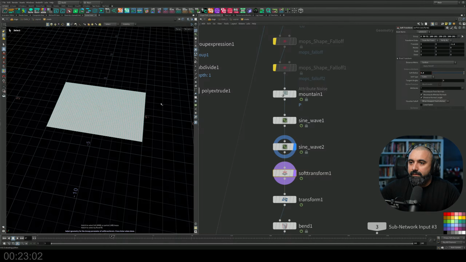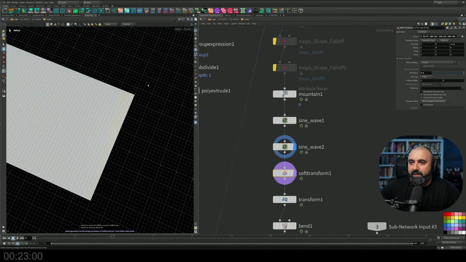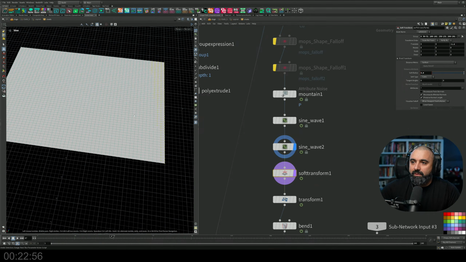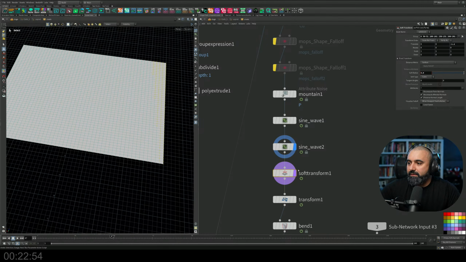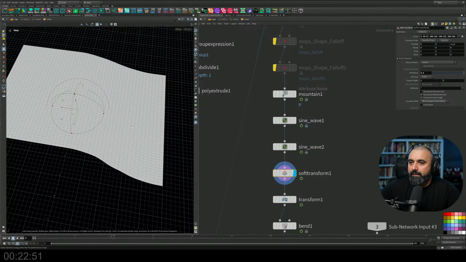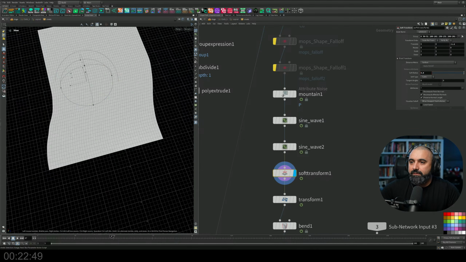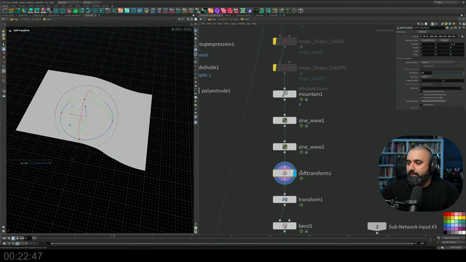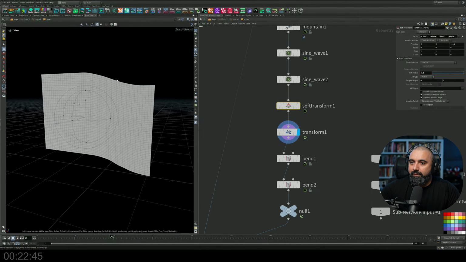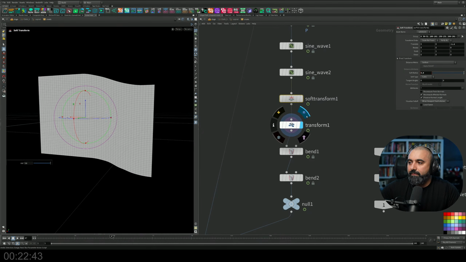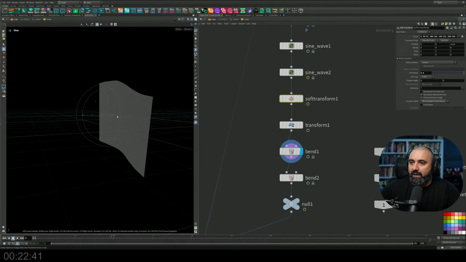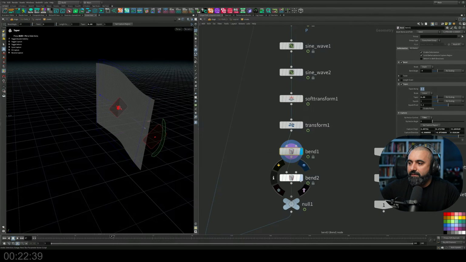I pinned these points here and then pretty much just move them on the Z axis. So it moves slightly down. And then we're transforming it this way. And we're adding a bend.